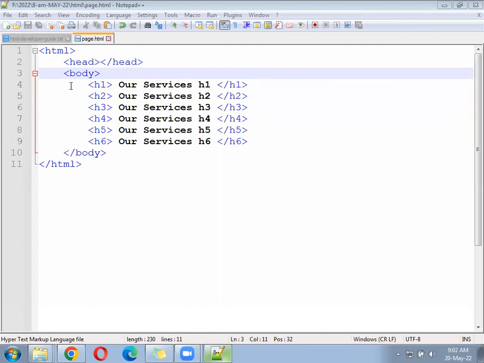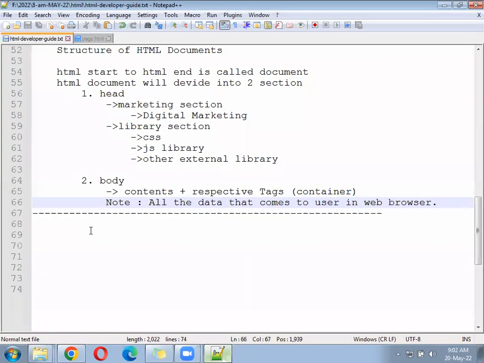Okay, now come to the developer guide. In the developer guide, you write here H1 to H6. What is the use of that?